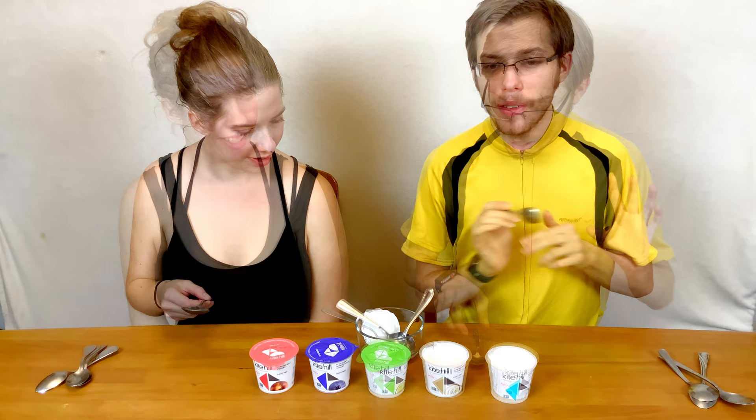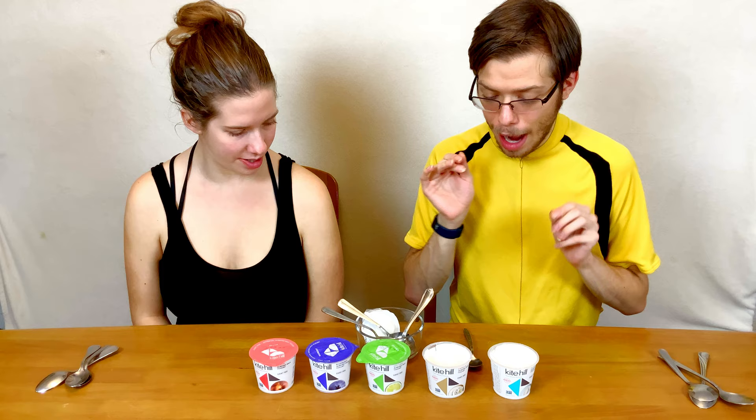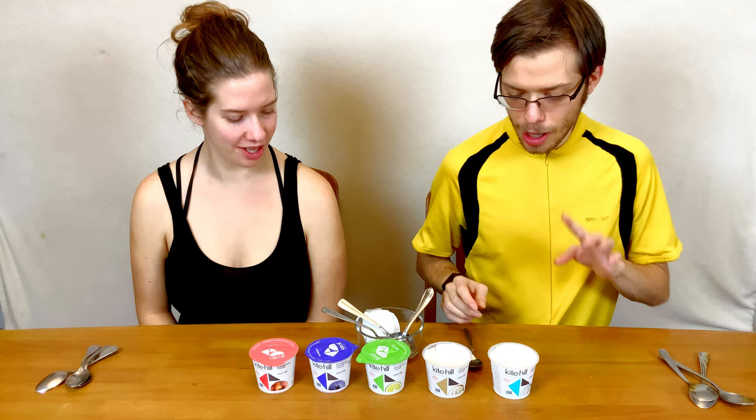It has the vanilla flakes in it that I'm sure are from real vanilla. That really gives it a more dynamic depth of flavor, because a lot of less expensive yogurts and animal yogurts just have vanilla extract that isn't real vanilla — it only has the vanillin compound and doesn't have all the different compounds that are actually in a real vanilla bean. So this is really good. This would be really good with most things. I was actually surprised how good this one is.